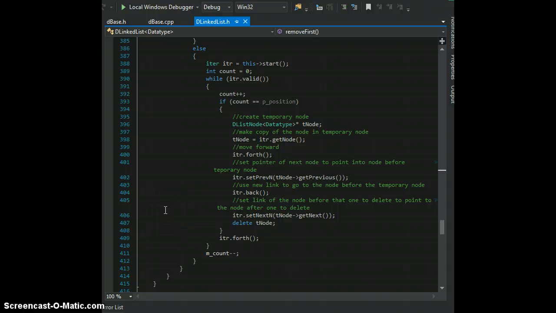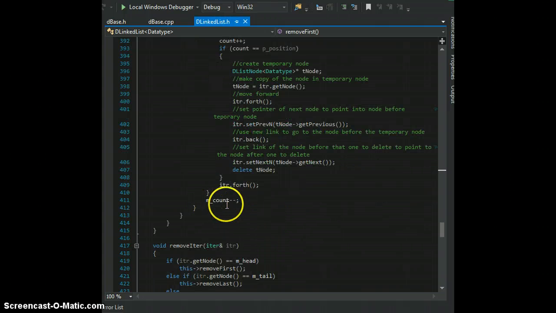Then we go back by the newly created link, set the next pointer to the next node, and we can then delete the temporary node. Of course, we have to decrease the count.